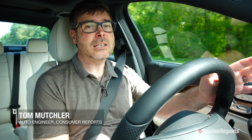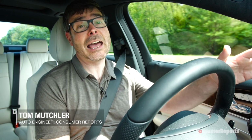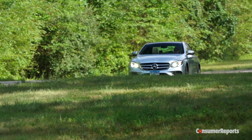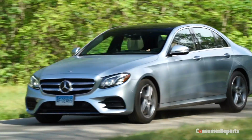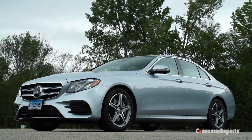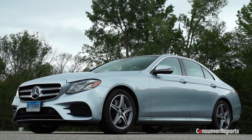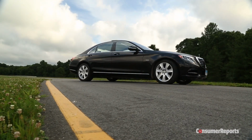For Mercedes-Benz, it's essential that they get the E-Class right. This is their best-selling sedan, and it tops the sales charts in this class. In many ways, this redesign gets a lot of things right by sticking to Mercedes family values. There is no question that a strong family resemblance now runs through most of the Mercedes sedan lineup. The E-Class looks a lot like a bigger C-Class or a shrunken S-Class.